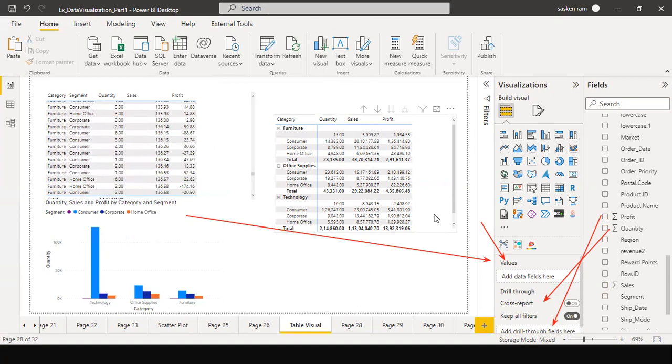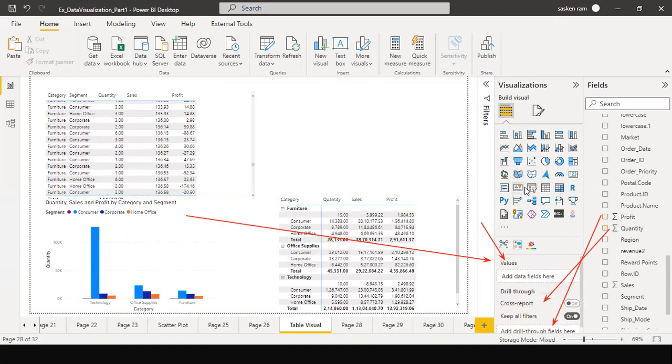Instead of dragging and dropping, I'm going to use a slicer here. In this kind of situation, a slicer is very helpful. I just selected the slicer. With the help of a slicer, we can filter the data. As the name suggests, you want to slice the data. Instead of viewing the entire data, you want to cut it and see only the specific data. So here I select the segment and put it in the slicer.